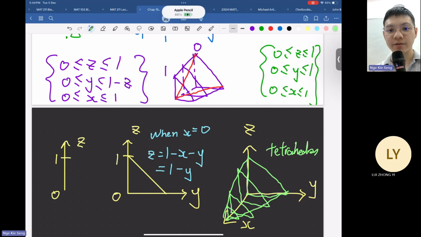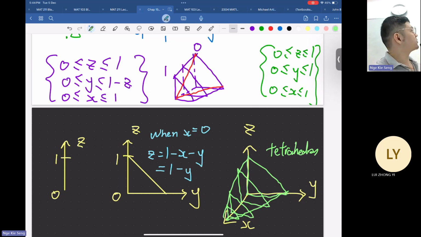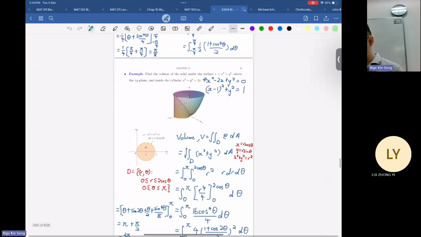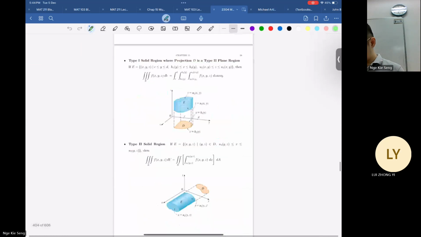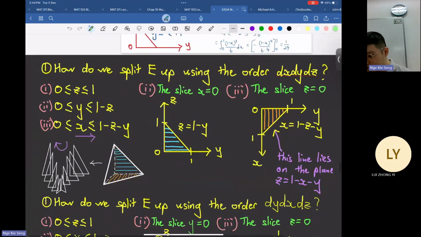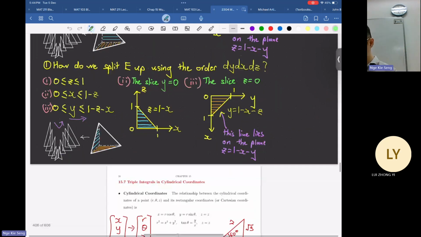Let me see. Can I show you some picture now? For example, this picture here. Okay, I try to cut it in a different way. Actually, I don't need to show you this one. Let me show you this. Okay, so let's change the order. Is this the order we used just now? Z, Y, X. This is the order we used. Okay, then we skip this.